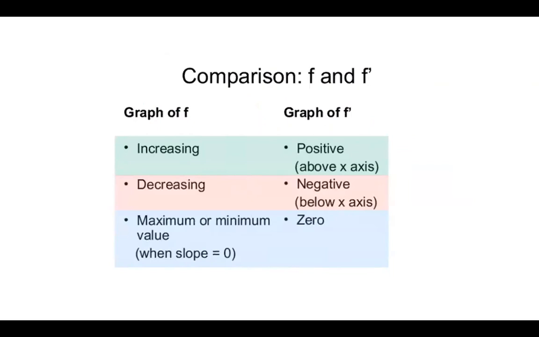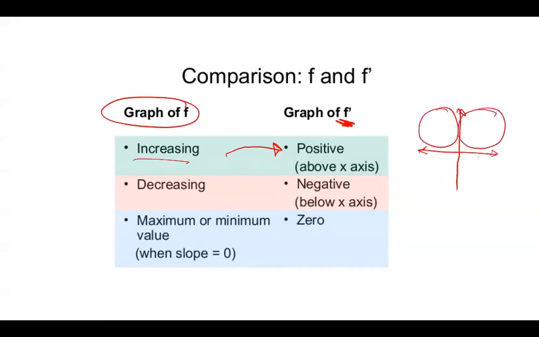So a quick recap. We discussed, for a graph of f, if it is increasing, then the graph of the derivative, you see f prime here, is positive. So remember, this is very important. If the function is increasing, the derivative is positive. So if you make the sketch, it should be on the positive side. For example, if you have this number plane, positive means it should be in this quadrant or this quadrant, because this thing is positive. So it has to be in this region.